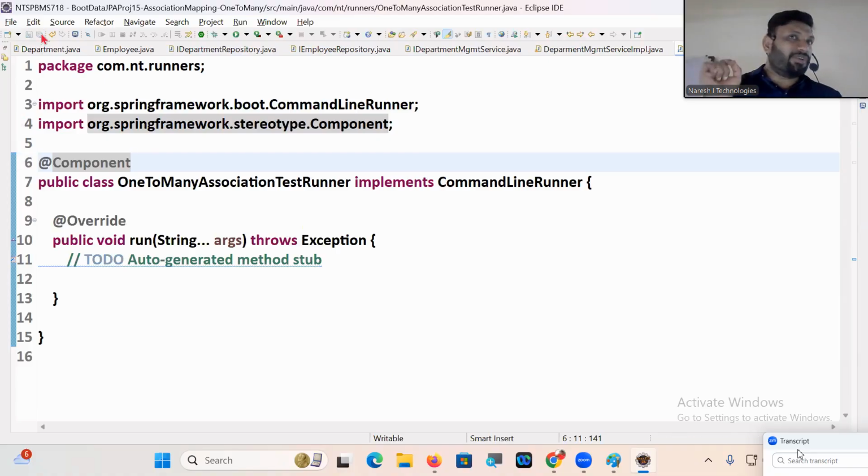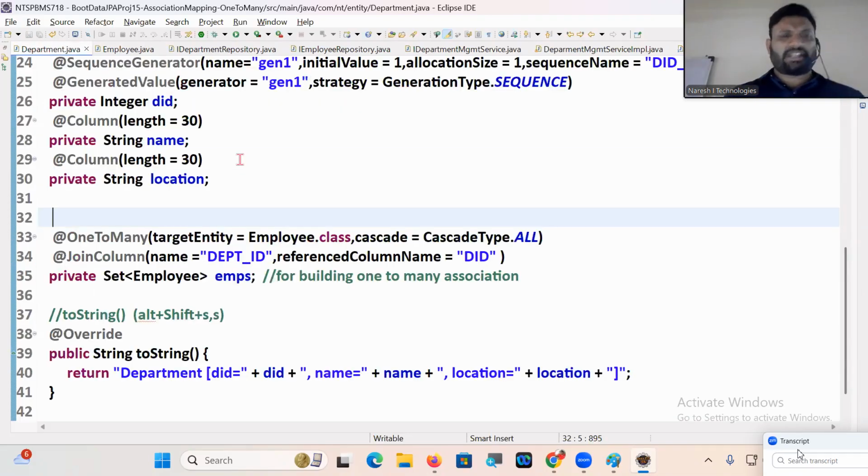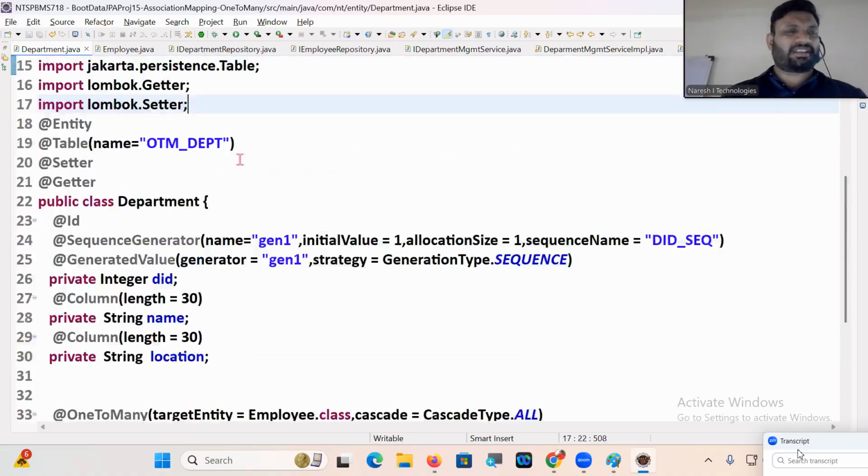See, I'm saving only parent object, but when I give associated child object, parent records will be saved in parent table, child records will be saved in child table. Link will come by updating foreign key column automatically. But let me simplify this by generating some parameterized constructor.